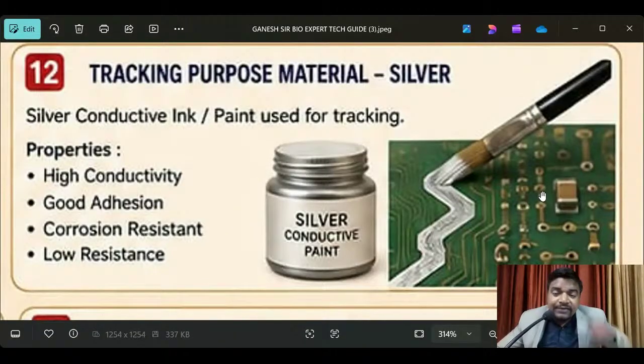When silver is removed, then copper is coming. That's why tracking is very, very important. If the track is gone, then it is very complicated. So when you get a complaint and check the issue components, then when replacing and removing the defective things, you have to be very careful. Understand, even a little mistake is going to create the biggest problem. It causes damages.